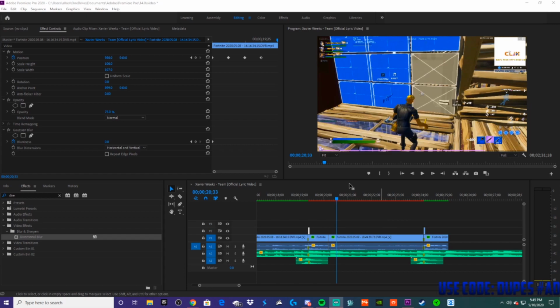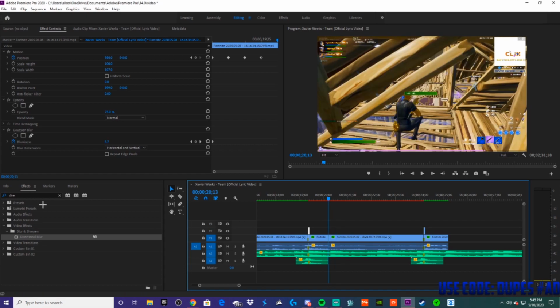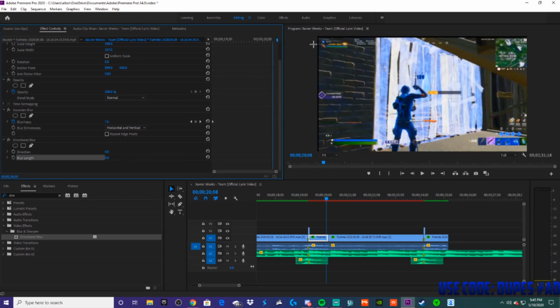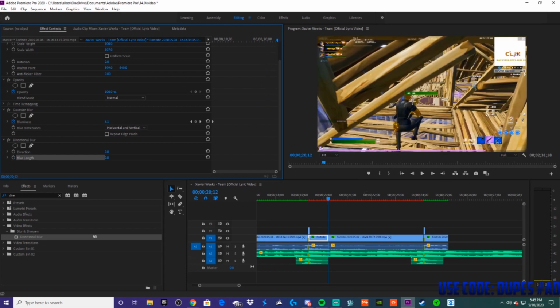So now I'm going to show you guys how to do the directional blur effect. This is just a little pan, it pushes one clip out and lets another one enter, and it looks really smooth because there's a blur effect. It's not just a standard push. Go into your effects, click on the clip you want, and drag the directional blur onto the end of the first clip. You want to drag it all the way to the end. So it's okay if it shows the other clip. It should. That means it's transitioning into the next one.